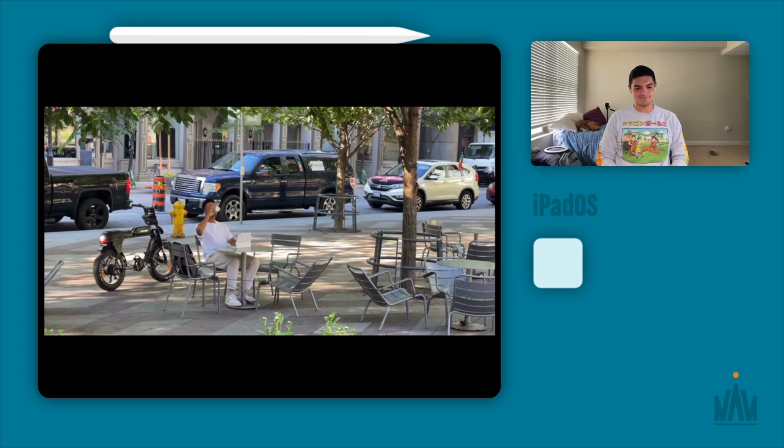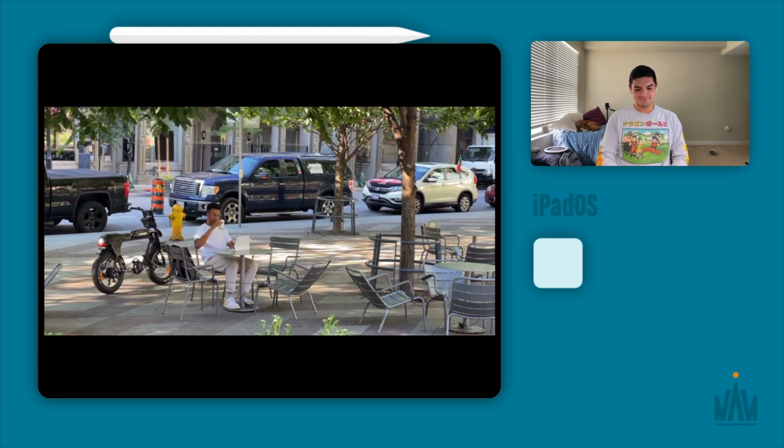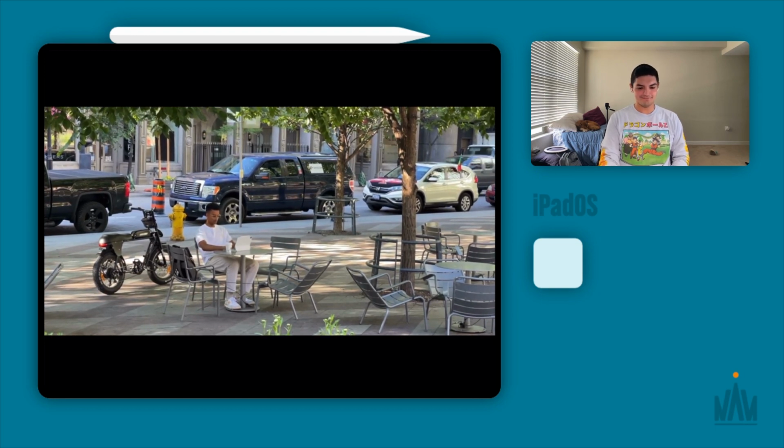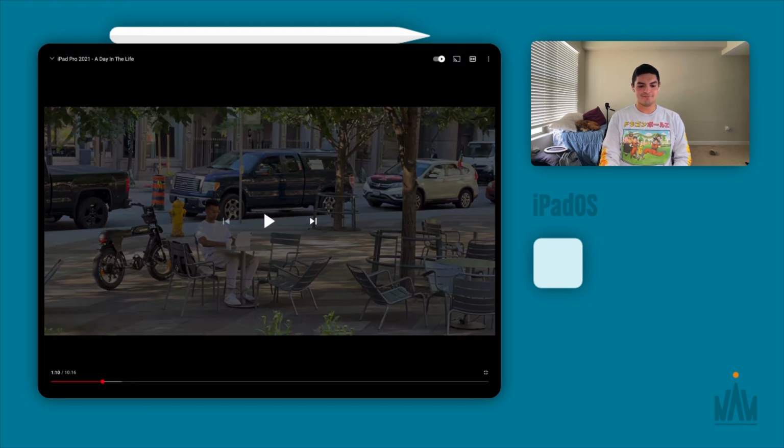Looking. Ever since the patio started opening again here in Toronto after our 6 month long lockdown, I've been starting most mornings at coffee sh- God, this man's life is just so aesthetic. I mean, look at all the little things he's thinking about, right? First off, he looks dope with the white magic keyboard, with the white shoes. He's got the yellow fire hydrant in the back, kind of contrasting with the yellow on his shoes.